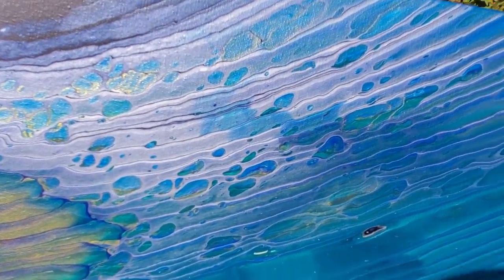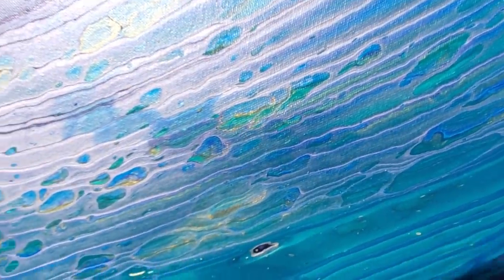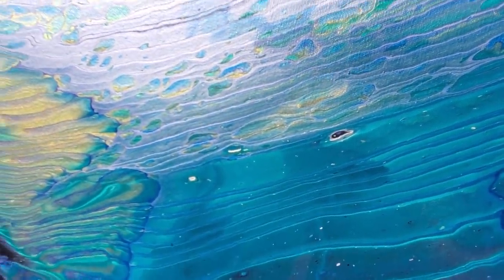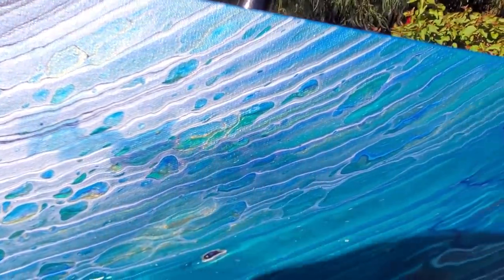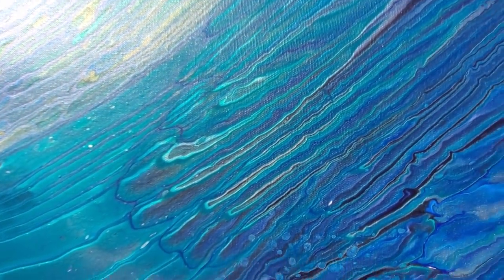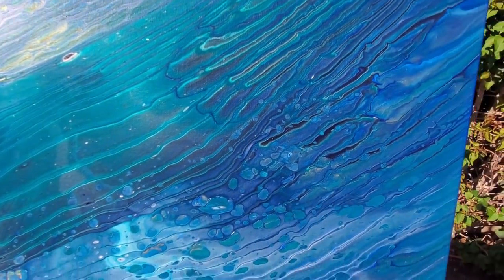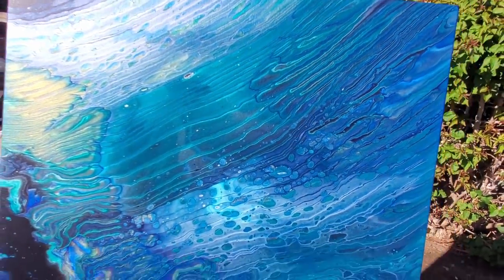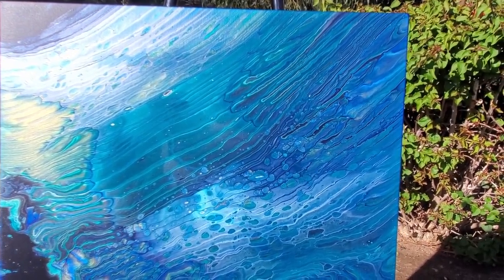This part up here though, you guys can see. Is it right in here? So pretty. Just that little tiny tint of green in there with the gold and the pearl. Beautiful. I love this color. These colors right here on this edge are just amazing. Very calming, very oceany, very deep. Lots of movement and flow in this one. Water. Very pretty. I really like this piece a lot. So that was Rapture of the Deep.